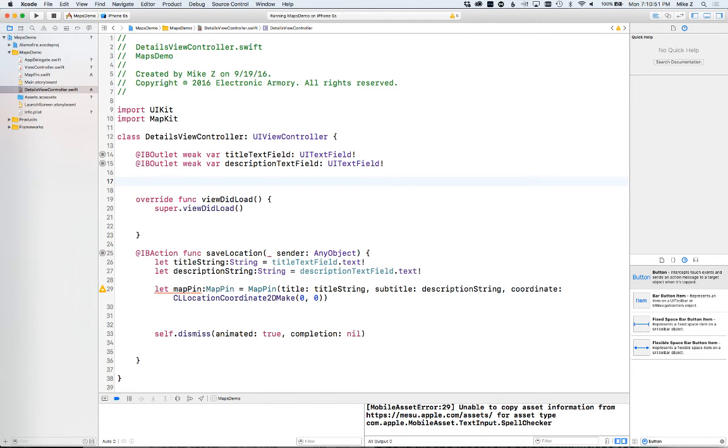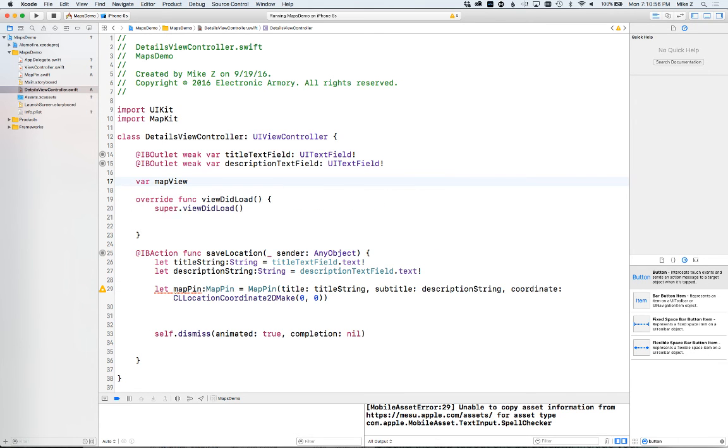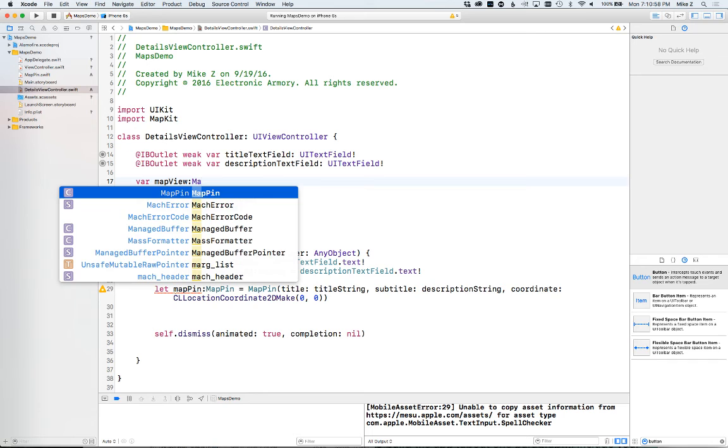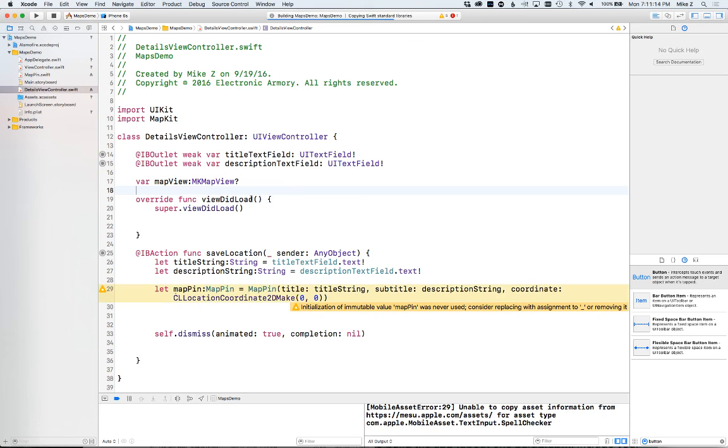But in the meantime, we already have MapKit imported. I'm going to do var mapView, and this is going to be of type MKMapView. Here it doesn't have an initializer, so I'm actually going to set this to optional here. And let's see, I think it's still going to complain. Okay, no, that's fine. Once I declare this, it creates its own getters and setters.